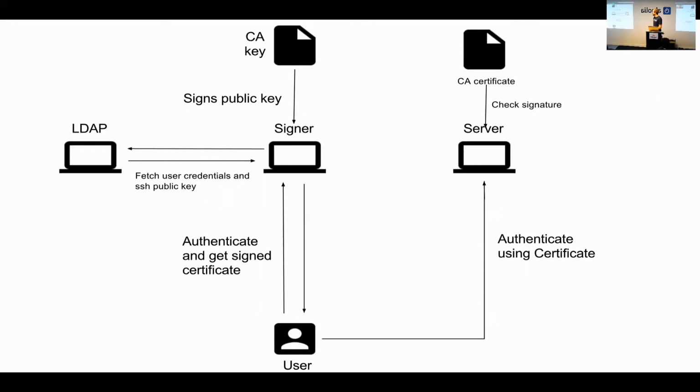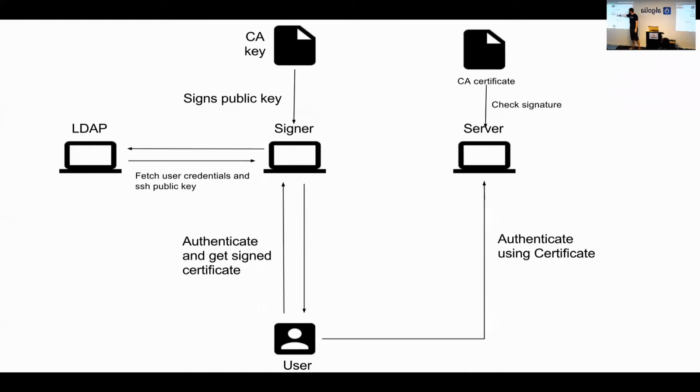So here's the schema of what we want to reach. At the bottom, you can see the user. You have here a signer, I will explain a bit later what it is. Here you have the LDAP, so your source of truth. And then you have a CA key on the signer. So when a user wants to connect to a server, he will first ask a signer for a certificate. The certificate will be signed by the signer using the CA key, and information about the user, because you have to store the public key of the user, will be stored on the LDAP. So here you have user information, like the principal the user is allowed to use on your servers. So for example, for me it will be Antoine, or maybe it will be root. Not a good idea, but it can be.